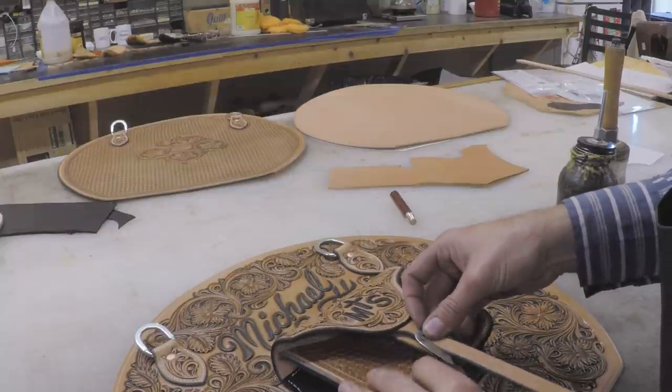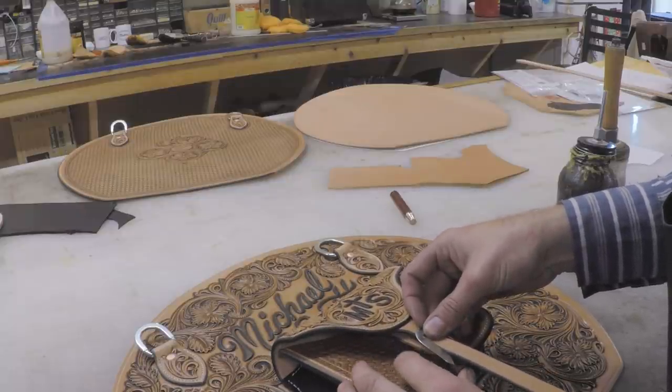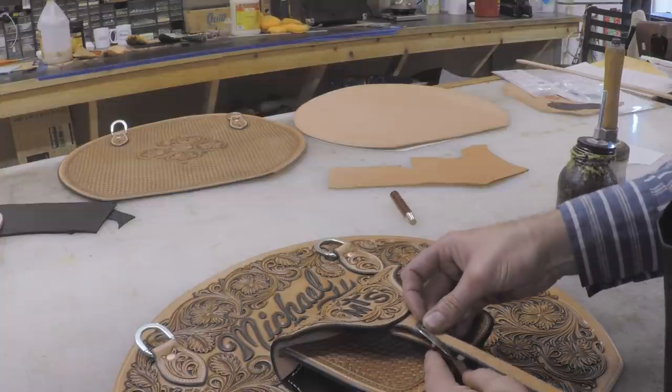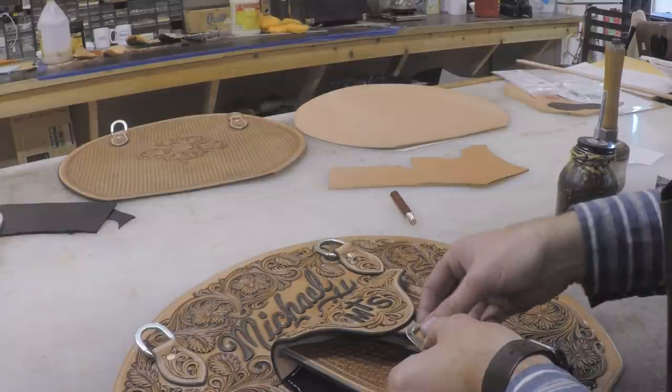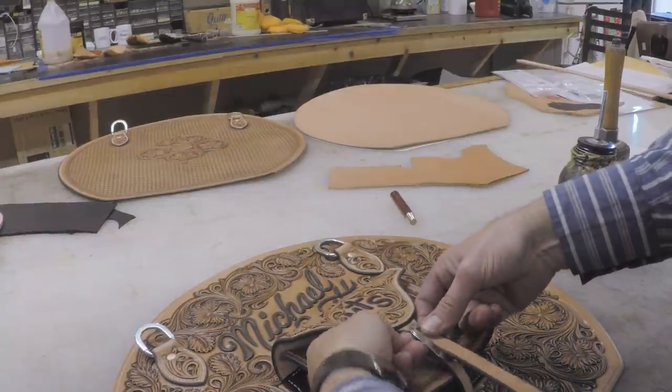It's a little cumbersome with the bag being partially built already, but that's the best way I've found to do it. If you don't have patterns figured out, this will ensure that when the flap is closed, the little pocket's closed correctly.